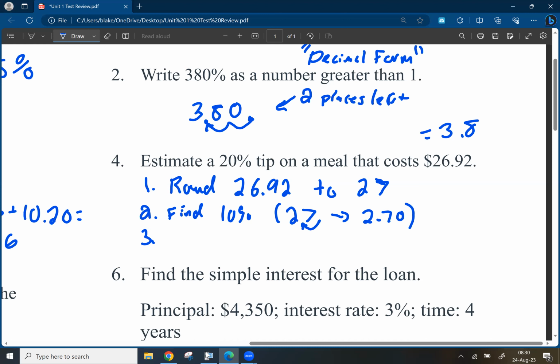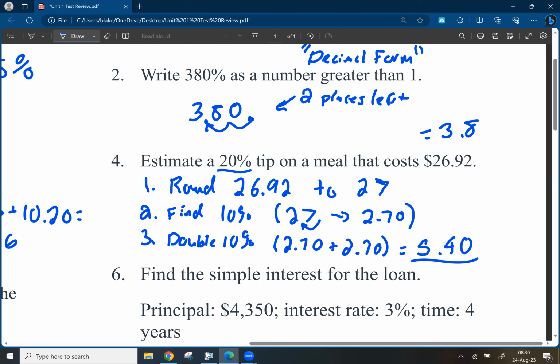Step 3, now we're looking for 20% tip. Keep that in mind. So we need to double 10% to find 20%. So we're going to double 10% on this one. So we have $2.70 times 2, or just added to itself, which is going to equal $5.40 as our estimated tip amount. There you go. If 10% is $2.70, then 20% is $2.70 and $2.70 again, right? Two 10% make 20%. So 270 plus 270 gets you that 20%, which came out to $5.40.